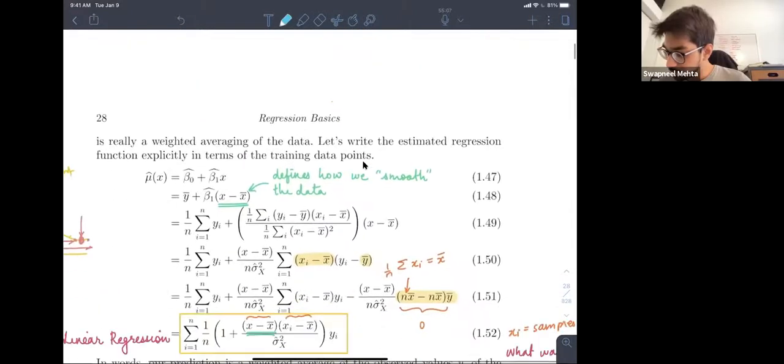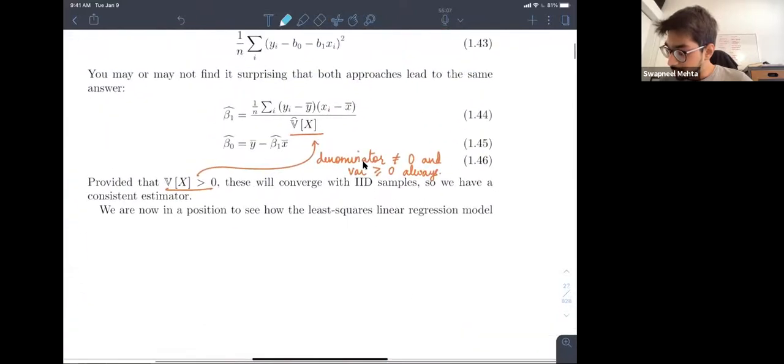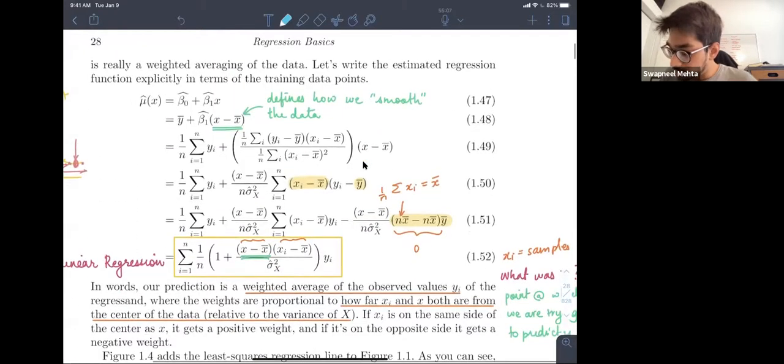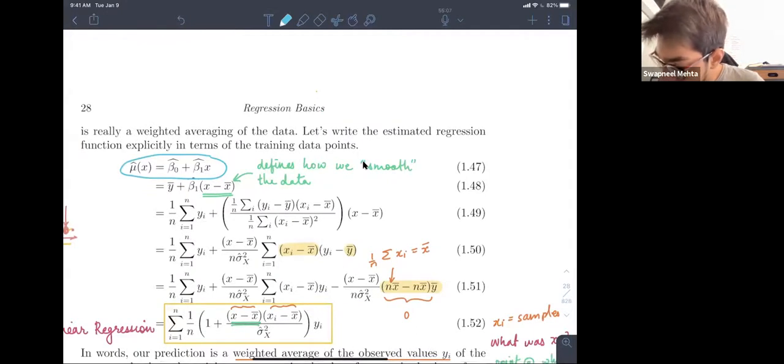Okay. Moving on. Once you find these optimal values of beta naught and beta 1, you can substitute them back into this equation. So your estimator you originally said was beta naught plus beta 1x, right? To be clear, you said I'm going to assume y is equal to b naught plus b1 x, and then you find that b naught has this optimal value, or not the optimal value, but let's say your estimate, which may or may not be the optimal value. That's the difference between an estimate and the optimum. You say that I estimate this with beta naught and beta 1.